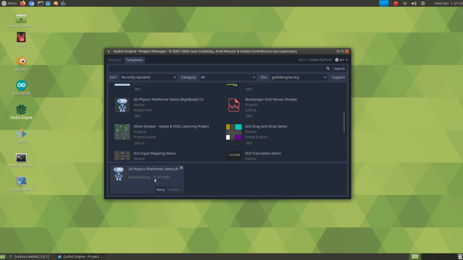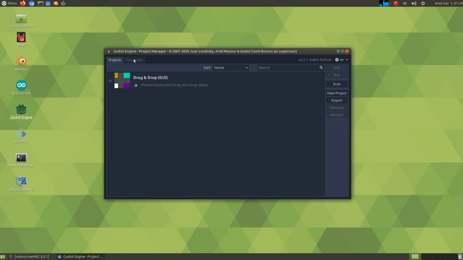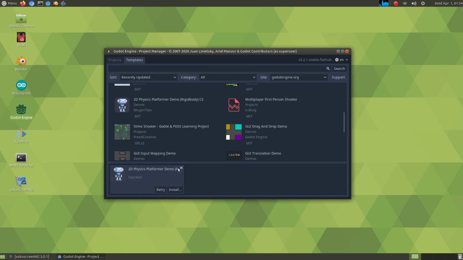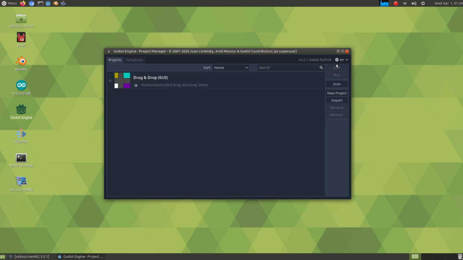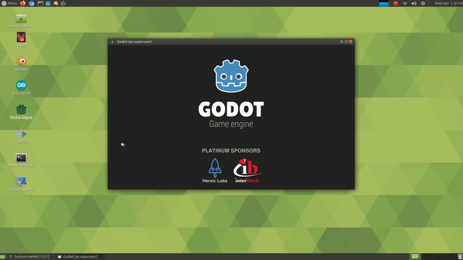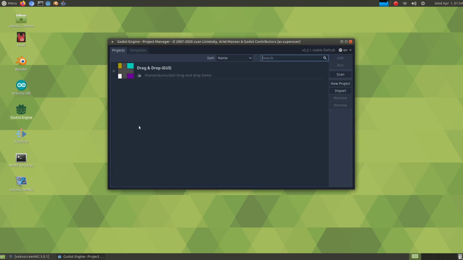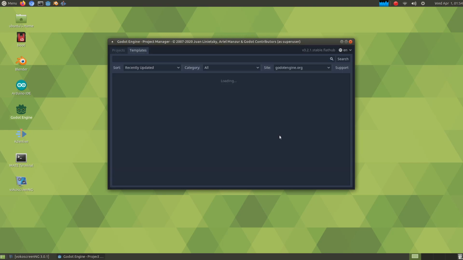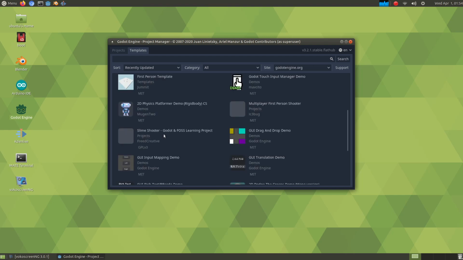Okay, so it is fully installed. In case you want to know how large that file is, it's only 2 megabytes. So we've installed it, and if we go to our templates, it should pop up here. It says success, so if we go here, let me try reopening Godot. If that doesn't work, then it's not a big deal, but I have installed one successfully. I don't know, maybe it didn't install. That's not a big deal, but maybe some of them won't install, but most of them have. For me, I've tested a few and I've just deleted the other ones.